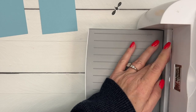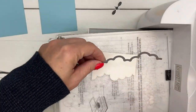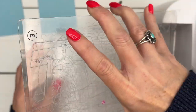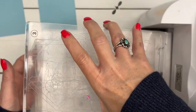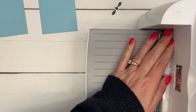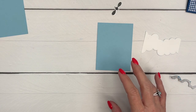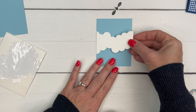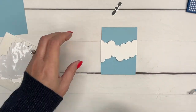The measurements for all of these pieces will be on my PDF, so make sure you hop over to my blog and grab it. I'm going to do this on this edge but I don't want it to be exactly the same, so I'm going to scoot it down a little bit. My die has been used so much it's starting to bend up — let's just bend it back a little. We've got a fun little line of clouds. I'm going to take my dimensionals and put this right in the middle of our balmy blue piece. It might be a little bit longer than needed, so we'll just trim that off — I tend to cut things a little longer so I don't have to start over.